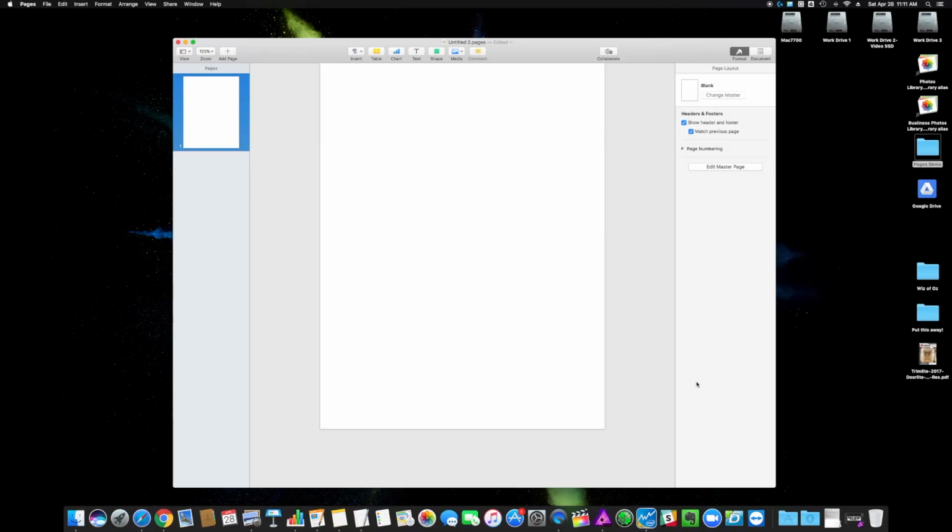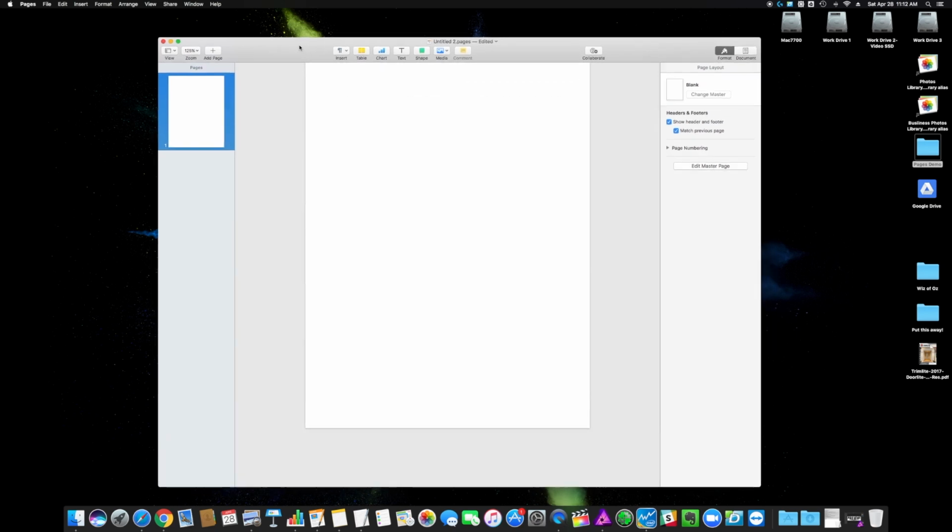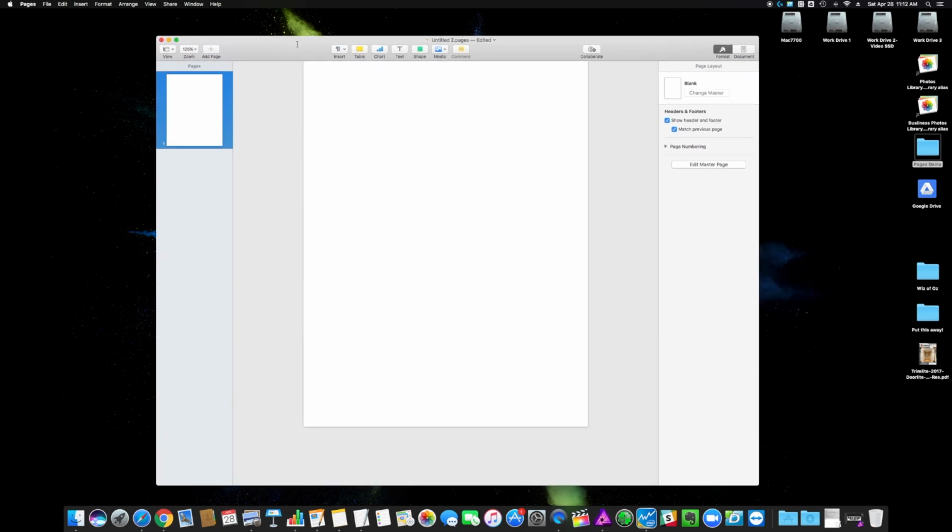Because I'm used to points and picas, it gives me a flexibility that is different from thinking about things in terms of inches. Because, for instance, for the margins I want on this page, most people default to 1/2 inch. And I find that just a little bit too big. So by making it a little bit smaller, I think it makes it a more elegant page. So I'm going to use 24 points, which is a little bit less than 1/2 inch.